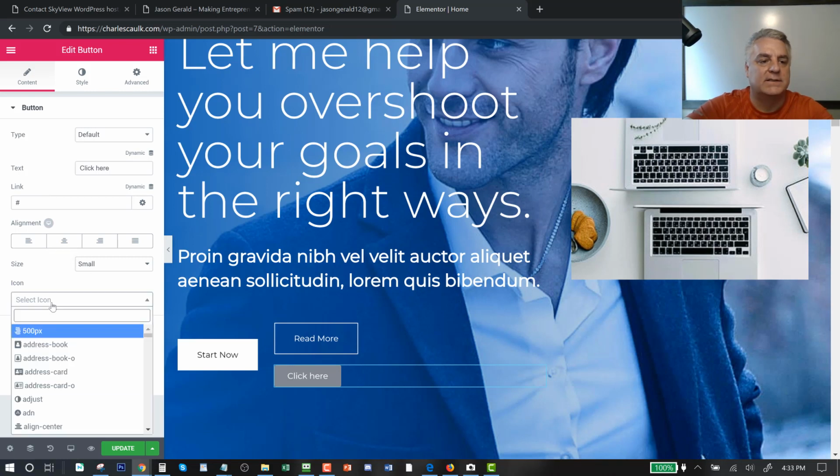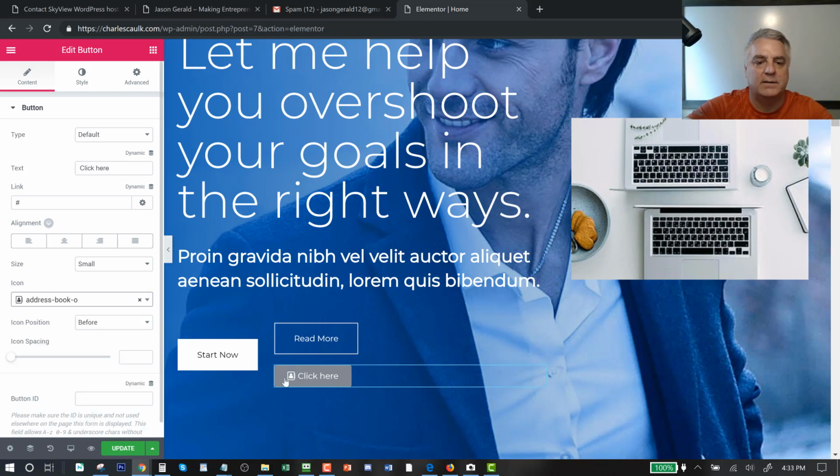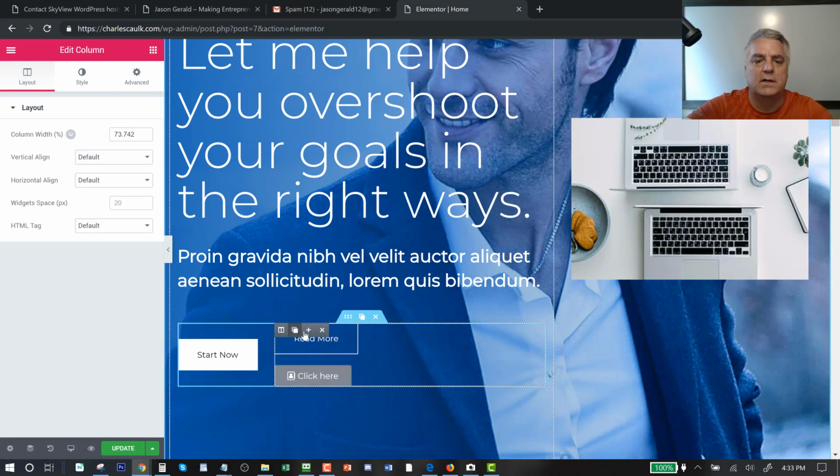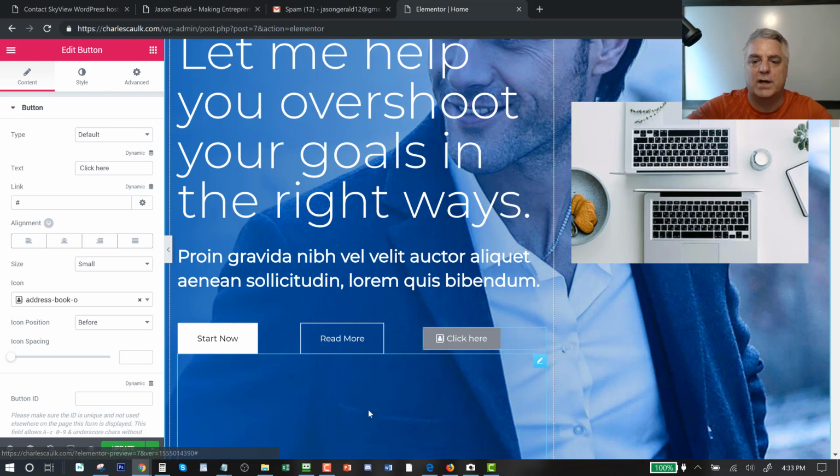Anyway, that's an icon on the button. So if I wanted to put an icon like that, it would show up right there. I mean, let me tell you, that is so powerful. I think it's right here. I would add another section in there, and I would just take this and drop it and move it into there. That's what I would do.